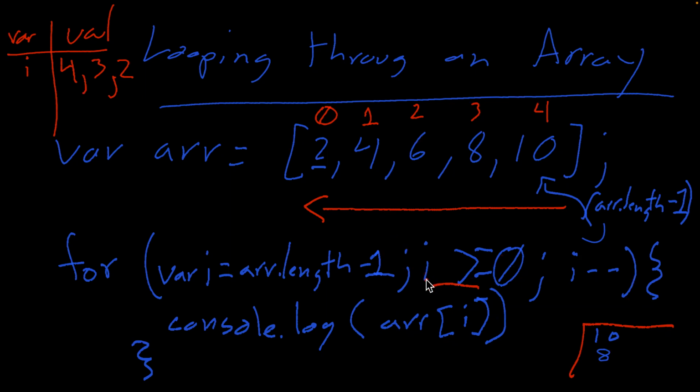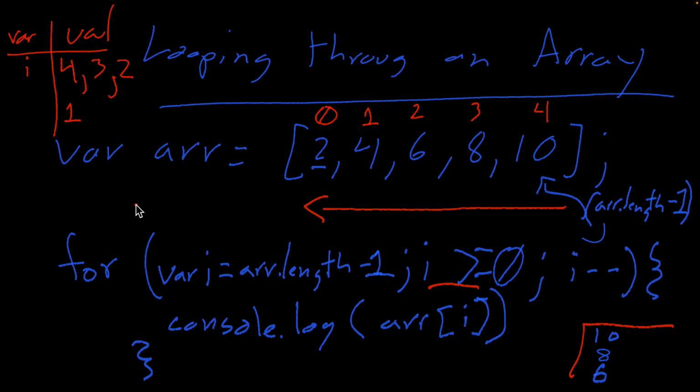So now we say, is I being 2 greater than or equal to 0? Yes, 2 is greater than 0. If this is true, then we enter. Once we enter, we have a console log, R at I being 2. So let's check. We need to console log 6. And then we go ahead and decrease I again. I goes to be 1.